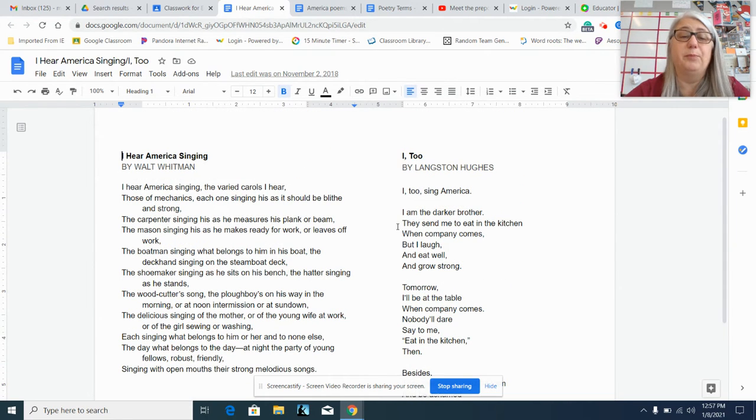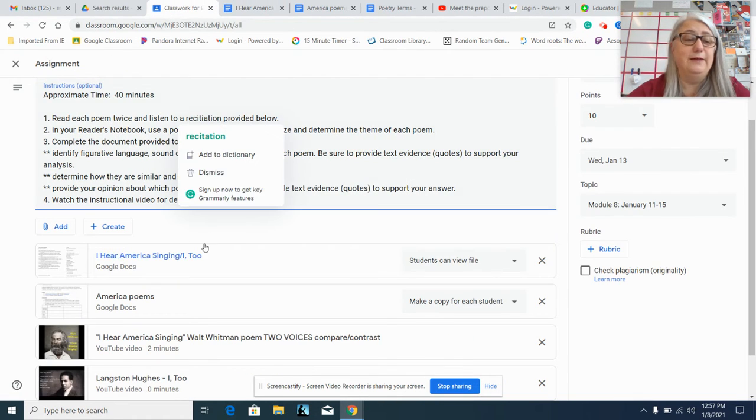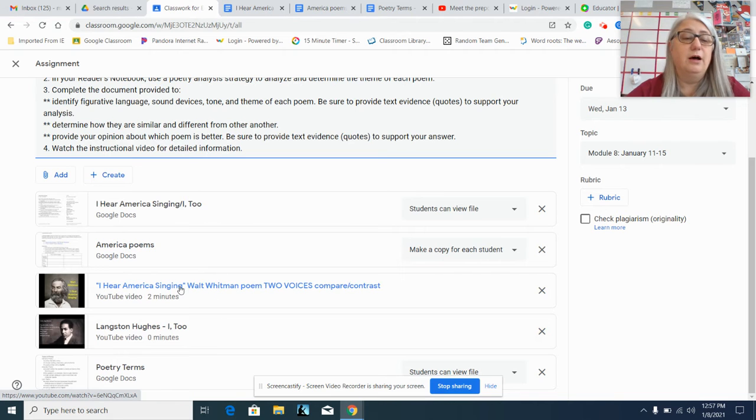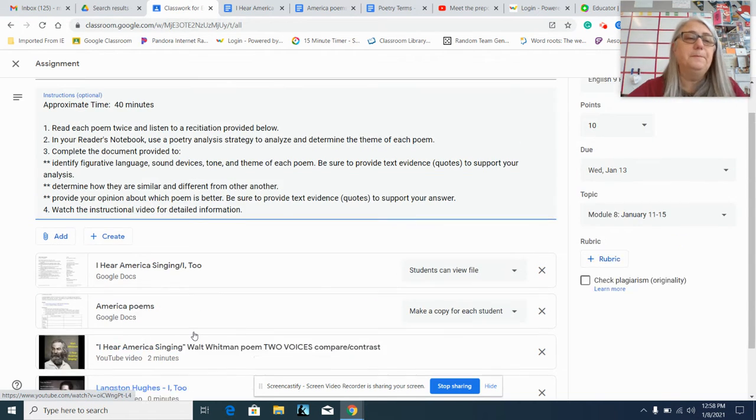Read through those, and then there is a recitation of somebody reciting I Hear America Singing here. And then this video is a recording of Langston Hughes reciting his poem, which is kind of amazing because the poem was written in 1925. So it is an older recording, but at least you get to hear Langston Hughes's voice.